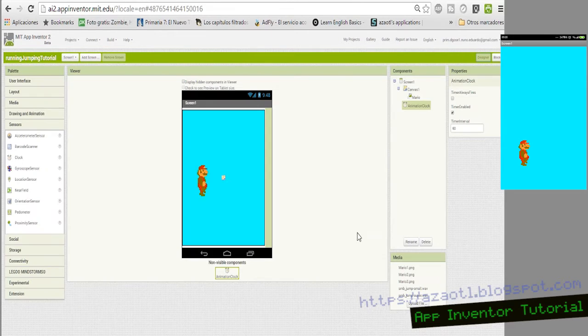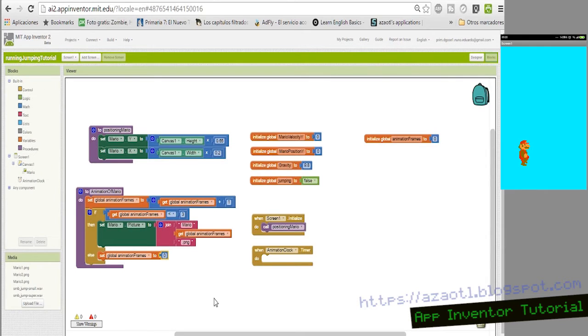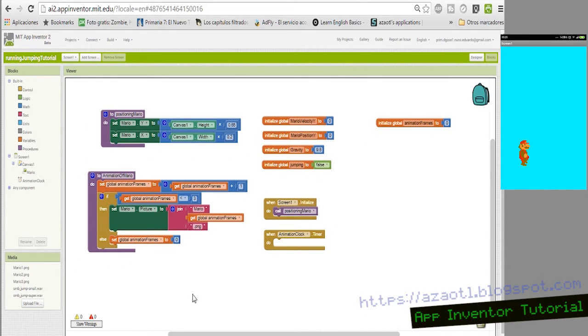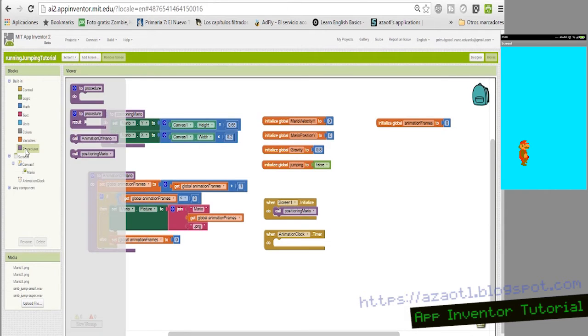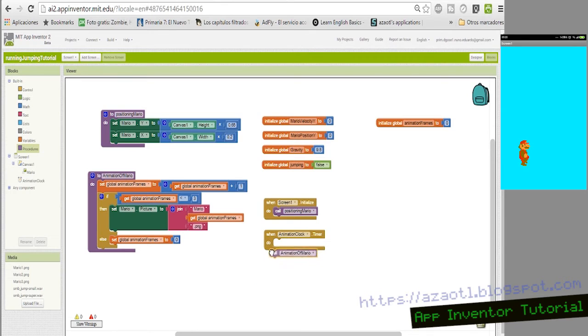Now let's check if this is working or not. First, let's say this is enabled. In this moment it doesn't matter. We want Mario to start running just when we start the screen. Then we can set it just when we press start or something. So animation of Mario. Now check your animation. It looks okay, more or less.